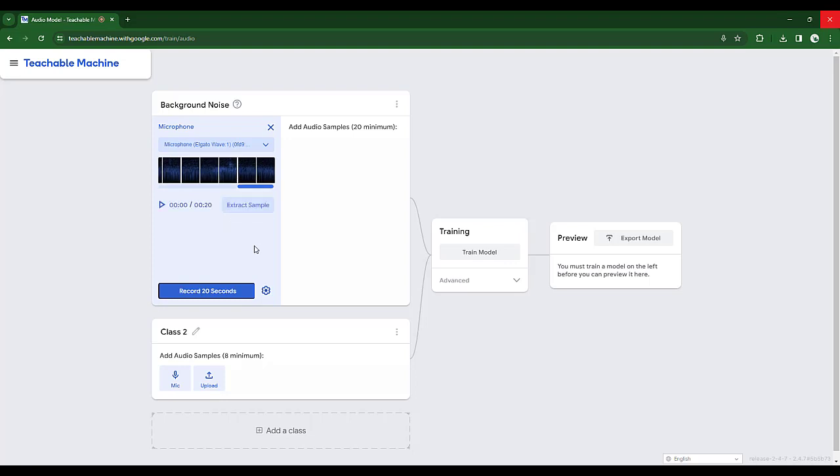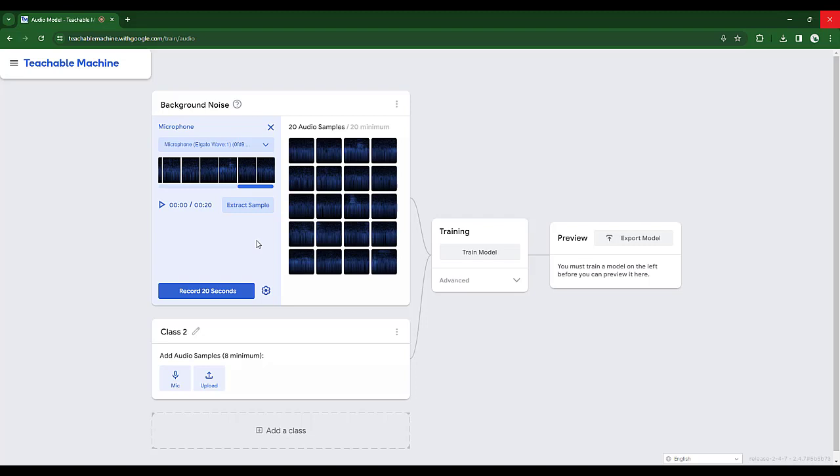Okay, that was 20 seconds of silence on purpose, so it would understand the background noise in my office. Then I have to remember to choose extract sample so it can extract what the background noise sounded like during that 20 seconds. Each second it took one sample. You can see some blue fuzzy lines on there. That's an indication it is capturing some sort of input. If it shows all black, then maybe your microphone's not connected and you might want to check that microphone input. All right, so now the model knows what background noise sounds like.